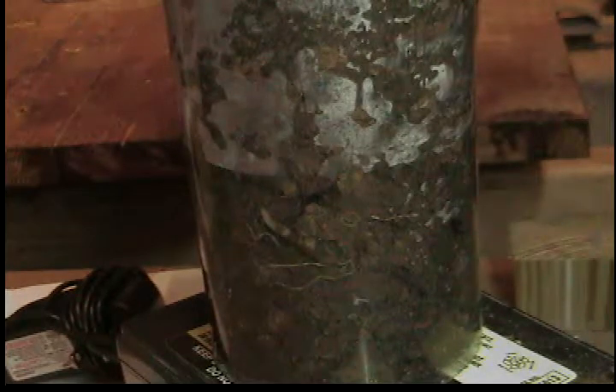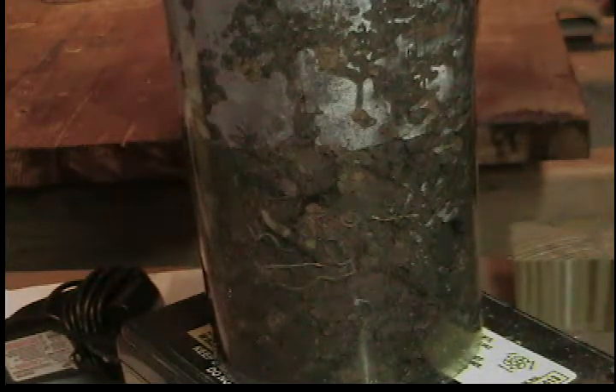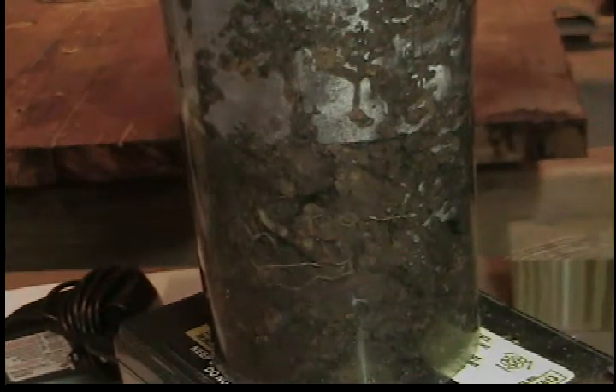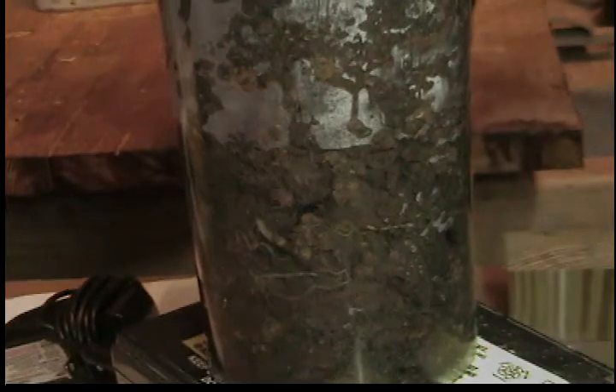I think the secret to this was adding water fairly slowly. I put it in a narrow column where I could see it easily. And I kind of bounced it a time or two to settle it closer to what it was when I dug it up. It's nowhere near as solid as when I dug it because it came out of the ground in big clods. But you can definitely see the fill level going back up in the column and filling in these air spaces.